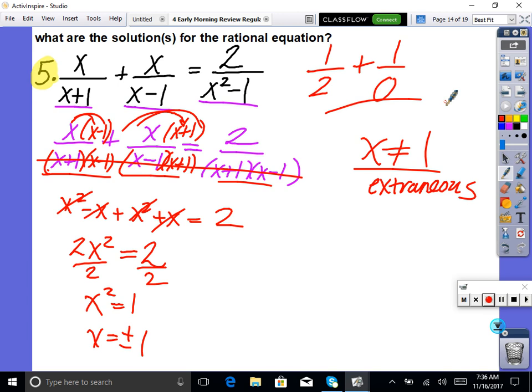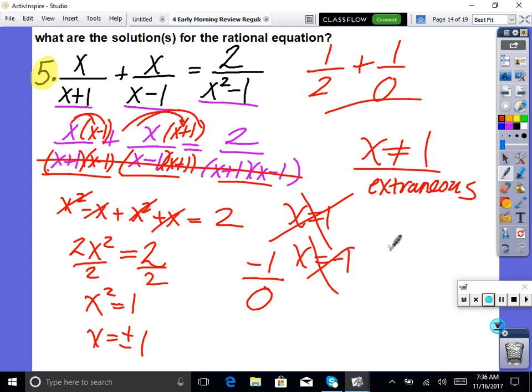Okay, I'm going to check negative 1. So right here, we would have x equals 1. We'd just say, no, it's extraneous. That's how you write it. Checking negative 1. So look, negative 1 plus 1 is 0, right? Once again, isn't that extraneous? So x equals negative 1 isn't true. It's extraneous. So in this problem, there is no solution.